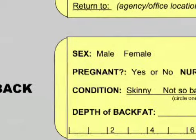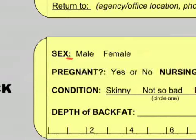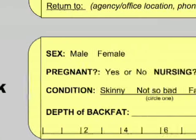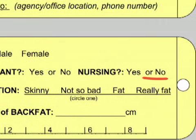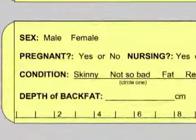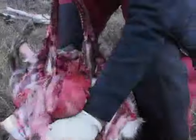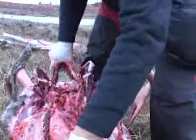On the other side of the tag, you should record the sex of the caribou, circle male or female, if the caribou is pregnant, circle yes or no, and if the caribou is nursing, circle yes or no. You should also record the condition of the caribou and the back fat. We will talk about this in a few minutes, but first we will describe how to remove the jaw.